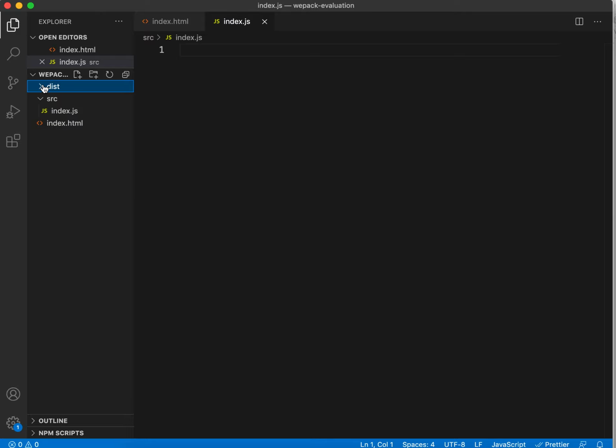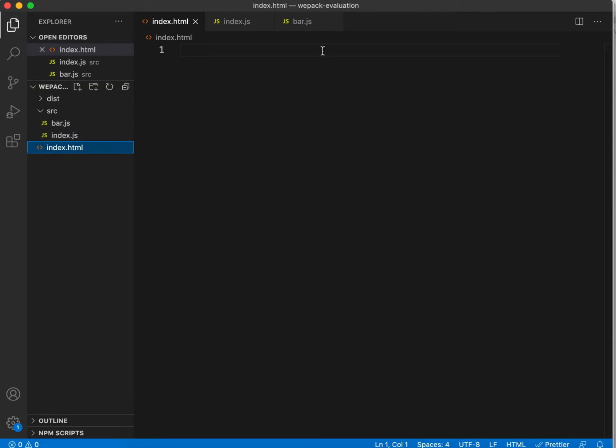Inside this folder it's gonna create main.js. That's the output of the Webpack. I'm gonna show you how we can do that, and for this purpose I am also gonna create a file called maybe bar.js inside src folder.